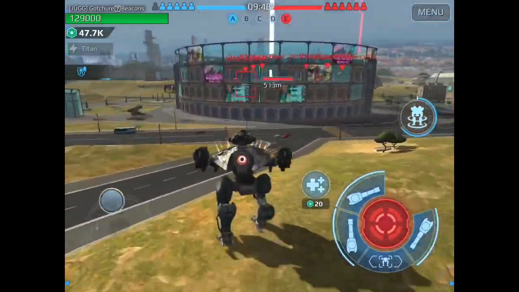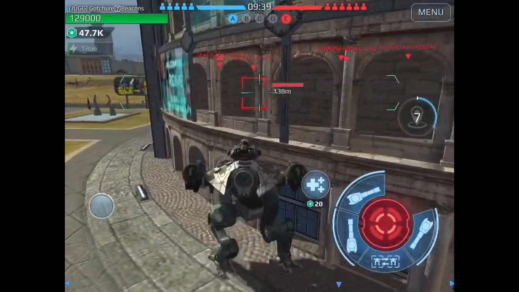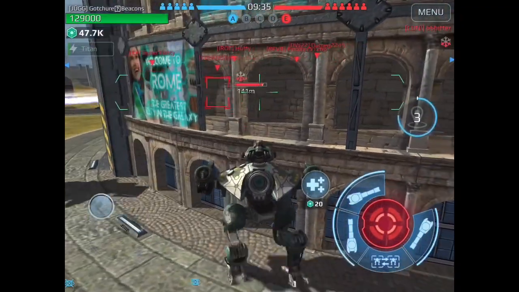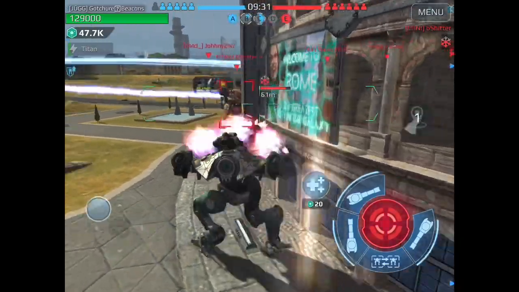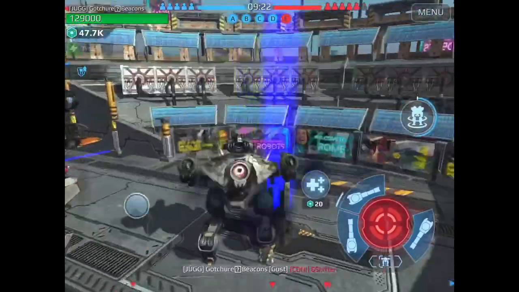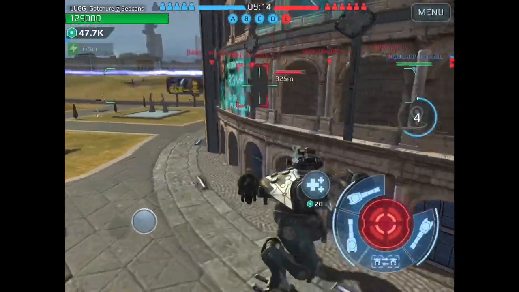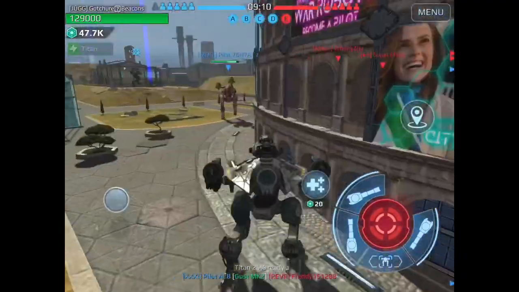All right, guys, this is Rome. And look, I got a new guy. This is my little Phantom. I just got through building him in the workshop. You can do that, guys. You know, this can be a free-to-play game, and I played it for free, and I just built this guy with the silver I was earning in the battles, and now I got a Phantom.